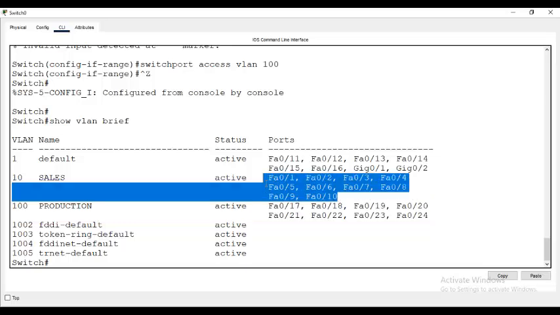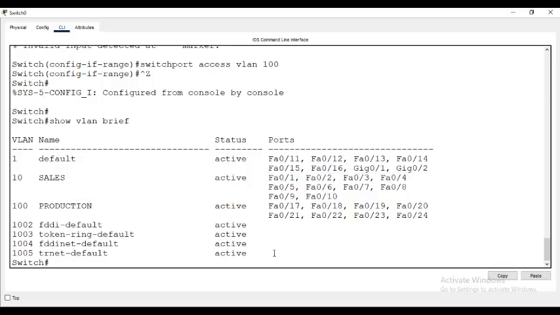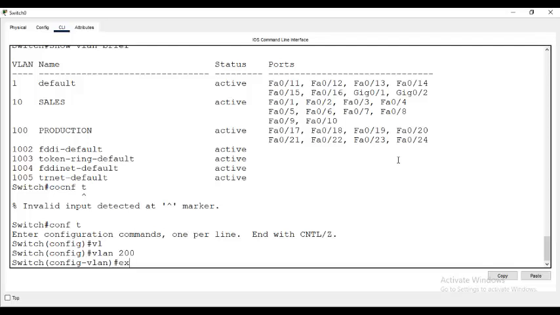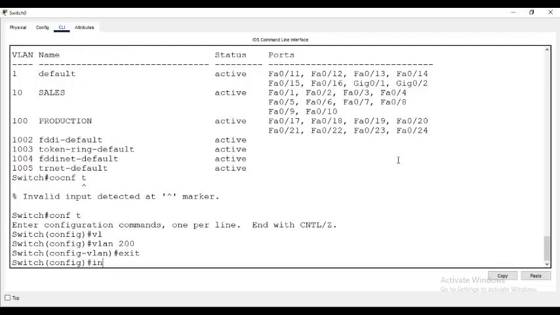I create a VLAN 200. I don't want to name it. I say interface range F0/11, comma F0/14. See, if they are not continuous ports, you should put a comma and put the next one which you want to put in the range. Whereas in the previous case, I put hyphen because it is continuous, 17 to 24. Whereas here, I put comma. Range, you can put RA or RANG, you know. You can press tab also, it will work.